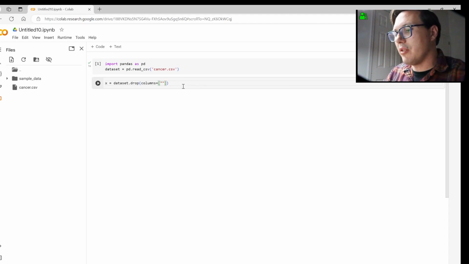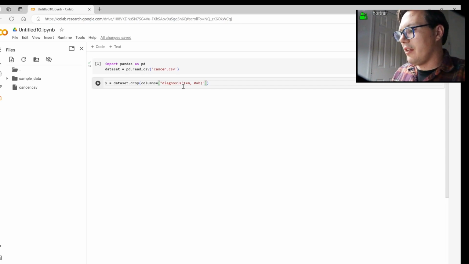And our string is going to be double quote diagnosis, if I can spell that, diagnosis parentheses 1 equals M, comma space, 0 equals B. And again, it completes our parentheses, double quote, bracket, and our other parentheses.